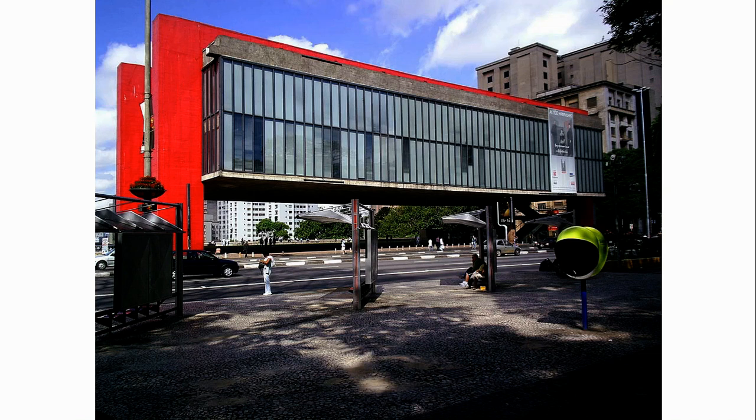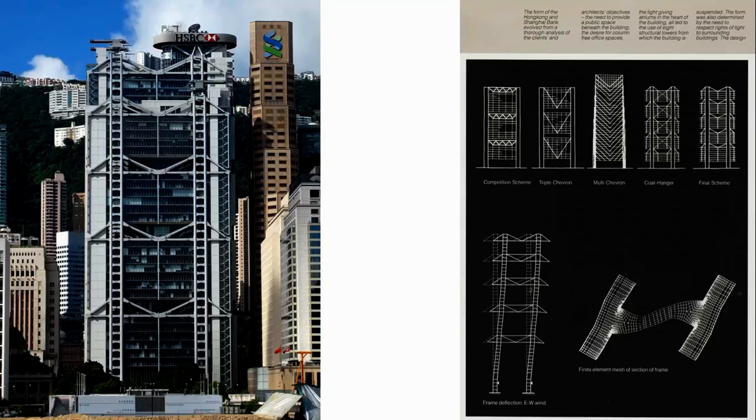Here's another example of the same kind of thing. So I quite like these as buildings. This is Norman Foster's Hong Kong and Shanghai Bank building in Hong Kong, and again it's exactly the same principle working here. Apparently this is one of the most expensive buildings in terms of the cost per square meter ever built. Might still be.